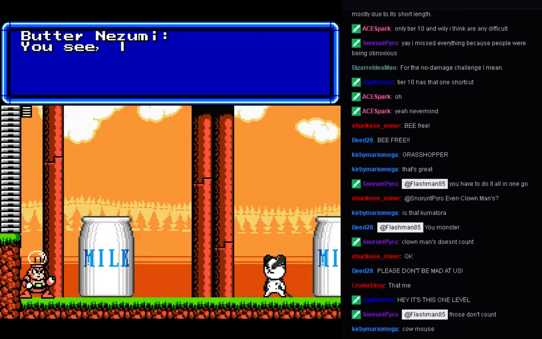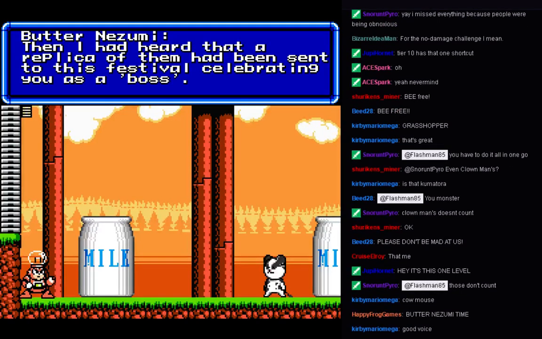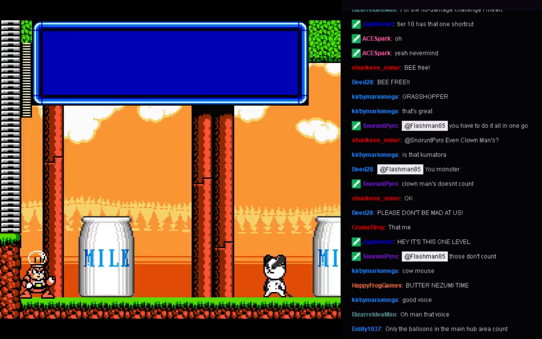You act like you're surprised. You see, I have an apprentice named Milk. They were like a son to me. Then I heard that a replica of them had been sent to this festival celebrating you as a boss. I was deeply offended. I had to set right this injustice.